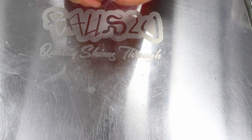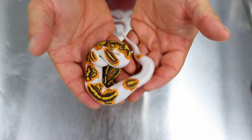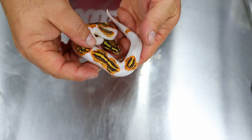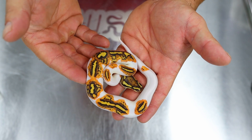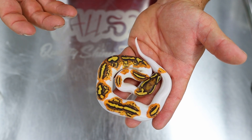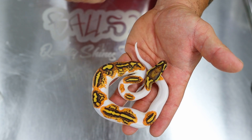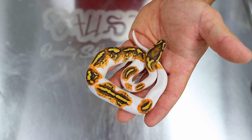Let's see if this is male or female — that is a female. Gorgeous female. I don't know if I'm going to keep her or not, but what a fantastic animal. Just highlighting simple genes but making sure you have some ingredients in there like Genex, which gives you this overall look. It's definitely one of my favorites from the clutch, if not the favorite.